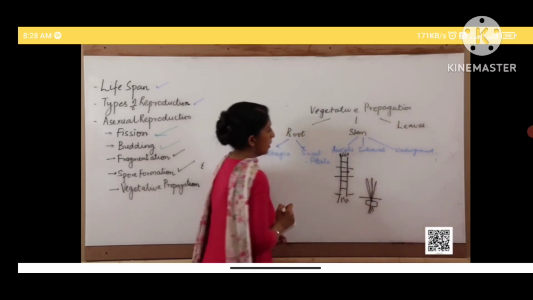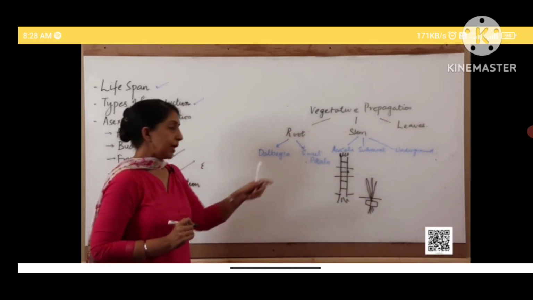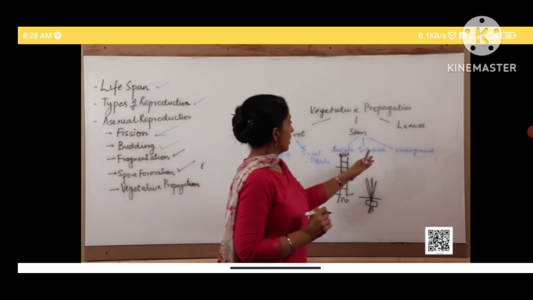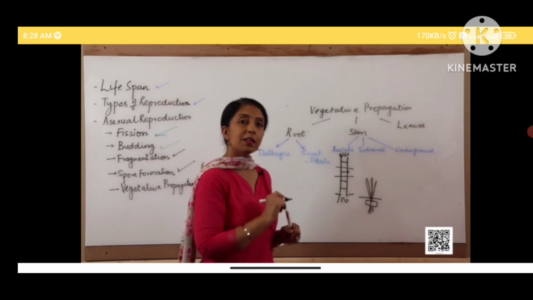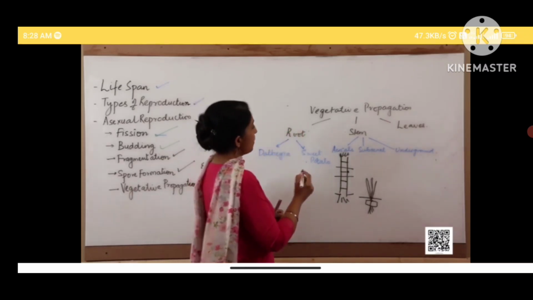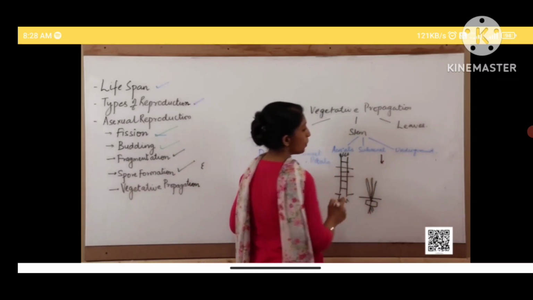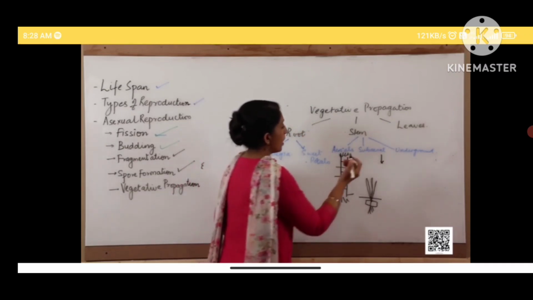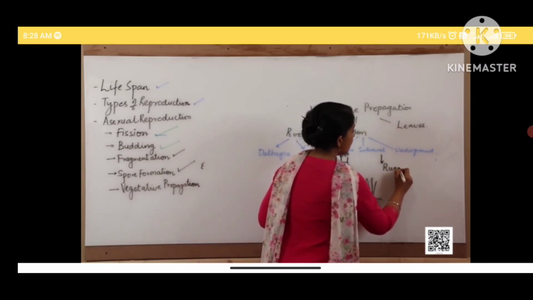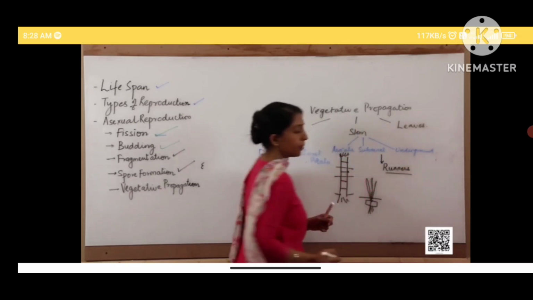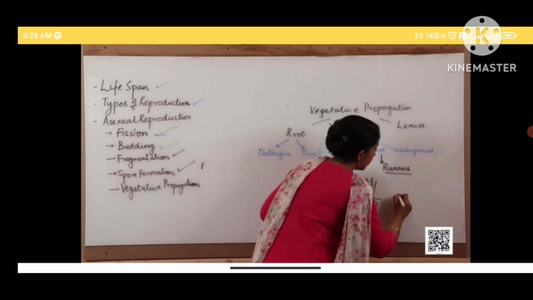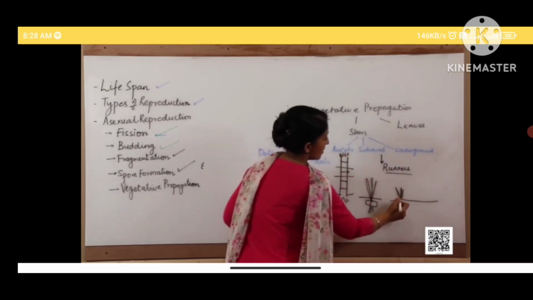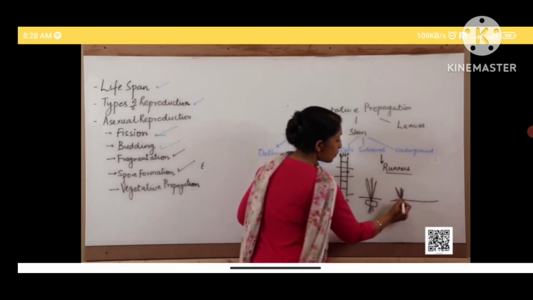Now, examples of the subaerial plants which can undergo vegetative propagation. Again, you all must have seen the grass plant. The grass plant is one such example which propagates vegetatively. How does that happen? These plants are called runners and they creep on the ground. So, at one point where the grass is growing, suppose this is the soil and this is a grass plant, at this point it develops a stem.